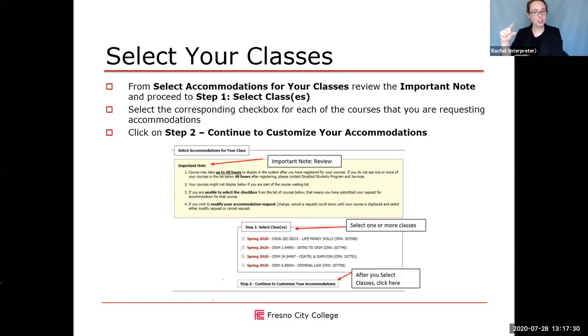You'll click on each class individually. So in this picture, I don't know if you can see, there's a check box to each one. So you need to click on each class and send each class their own accommodation letter. Okay, so make sure you're double checking that you captured all classes. So once those are all checked, you'll move to step 2.